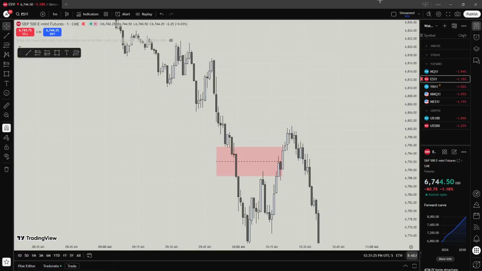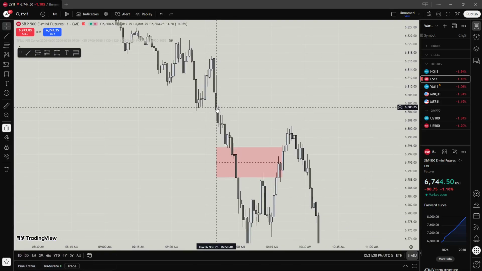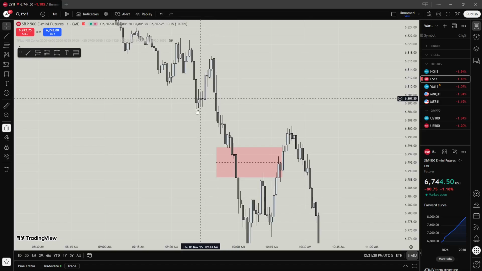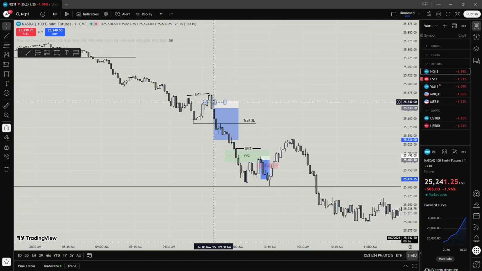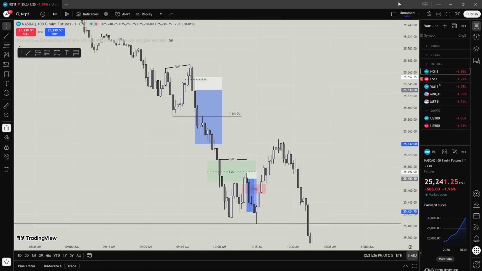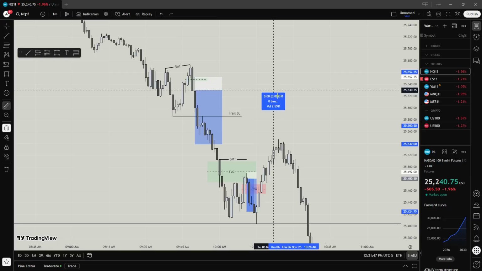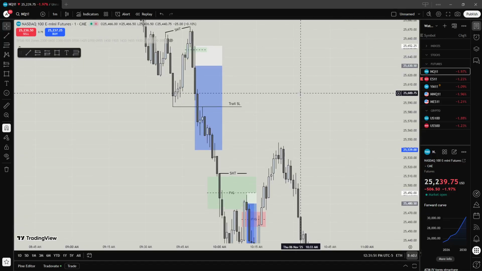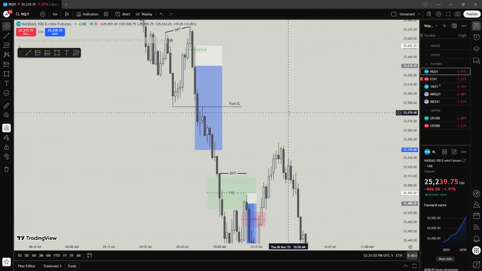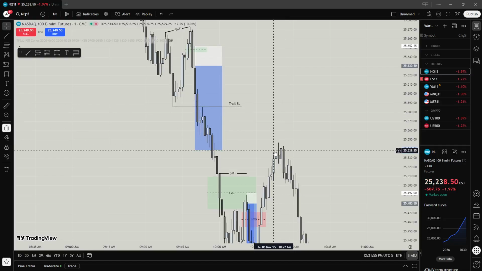$940. Okay, so that was another reason we created SMT right here. You can see 950, we came down and swept these lows, where in our position, we were just edging them. So break even, because we dumped 200 ticks on that candle and because we created SMT. So then when we push down and take these lows, I trail, and I'm trailing pretty tight because now I'm up a large amount. I'm up almost $1,000 on the day, including my other trade. And so then it comes back, taps us out, and then runs full TP.